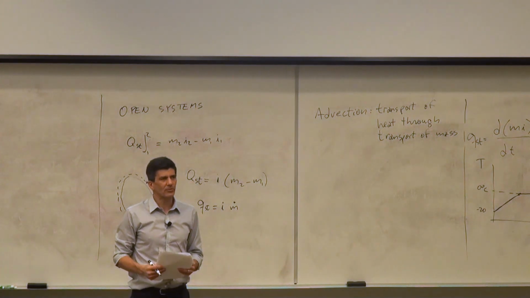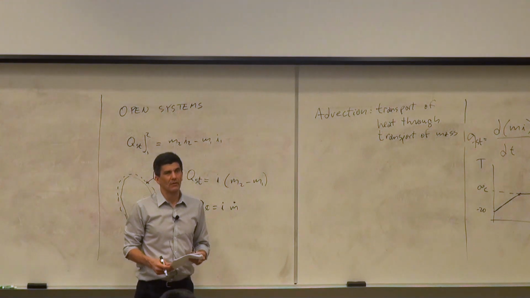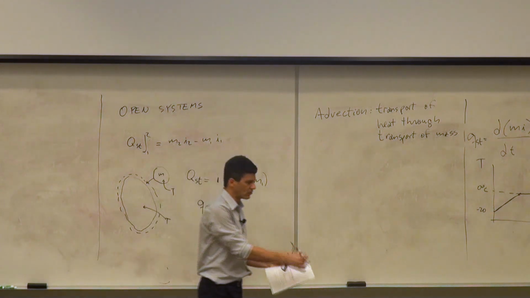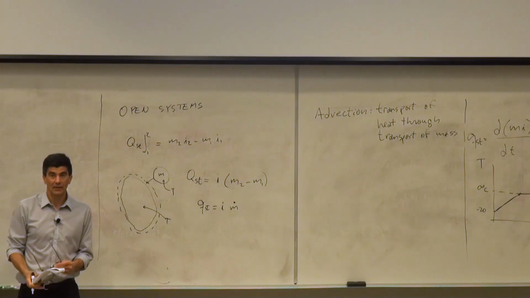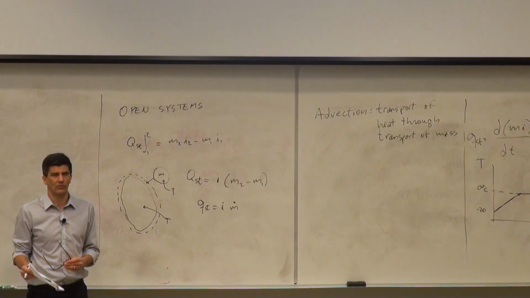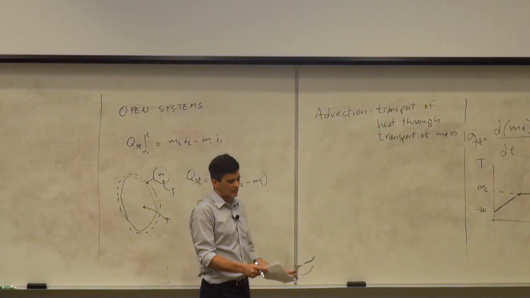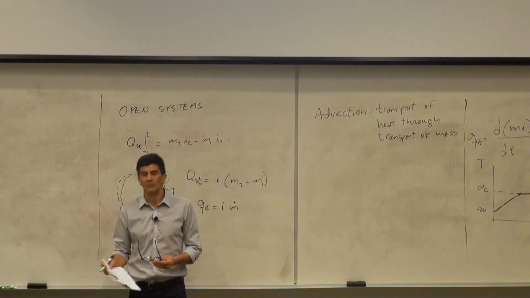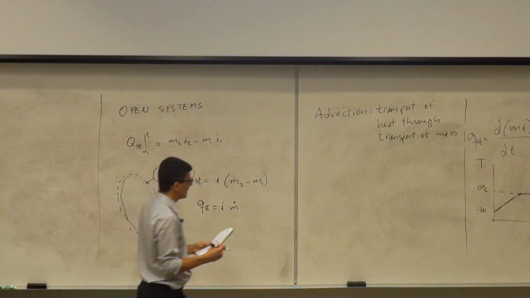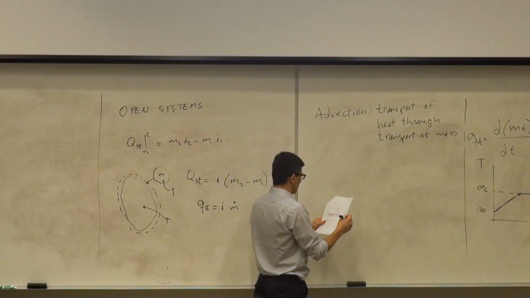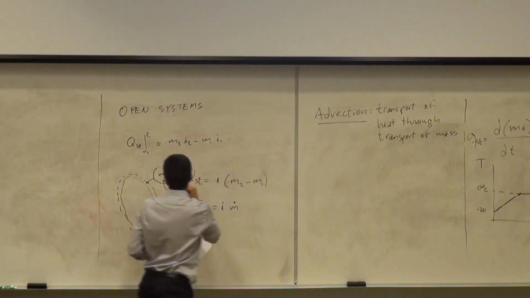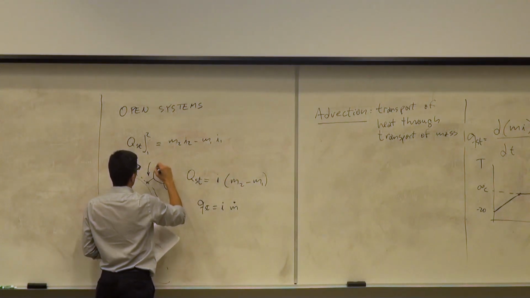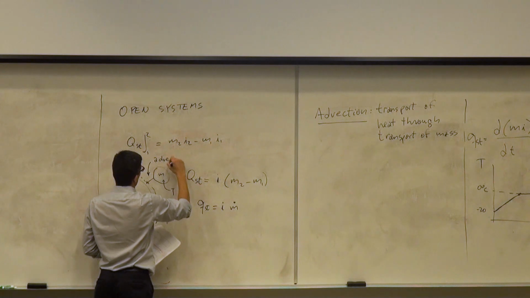So of course I can heat things up with a heater, but let's be aware that if I have a hot bucket of water and I move this hot bucket of water from there to here, I have transferred heat. I have transferred thermal energy too. This example I just made is obvious and it's silly, but let's put it together in the case of boiling a pot of water. All right? So this action we have here, this addition of mass, is called advection.